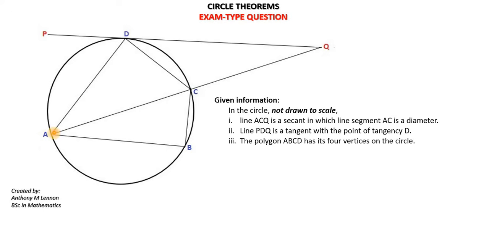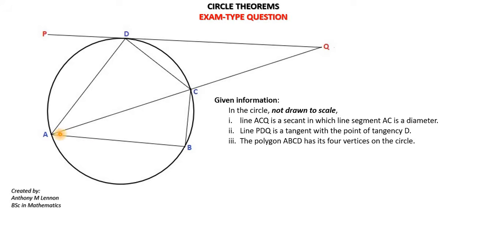For it to be a polygon, the shape must be enclosed by 3 or more straight lines. Yes, 3 or more. So the first polygon we know of is a triangle, 3 straight lines enclosing that shape. The next is a 4-sided shape. We call that a quadrilateral because there are many types of quadrilaterals. We have rectangle, we have square, we have rhombus, we have kite, parallelograms, etc.